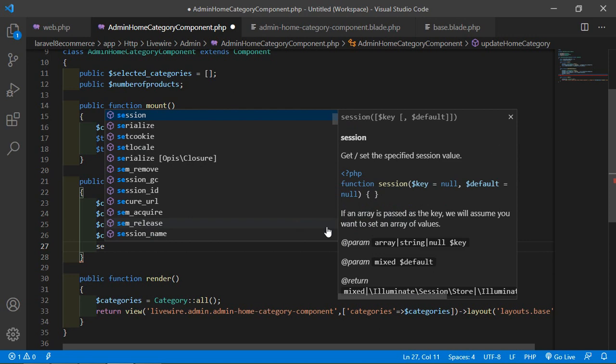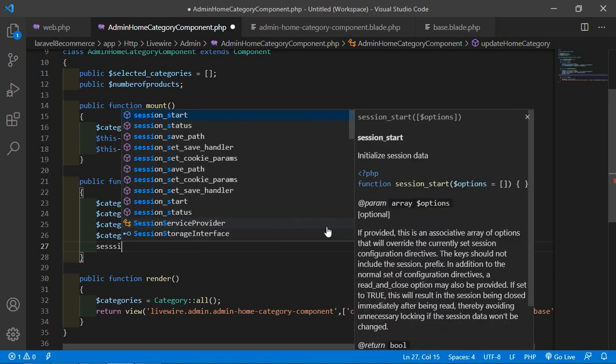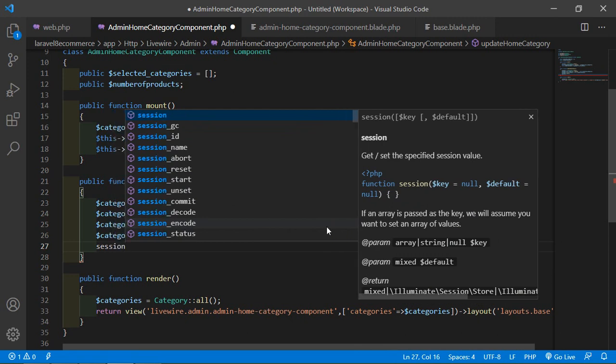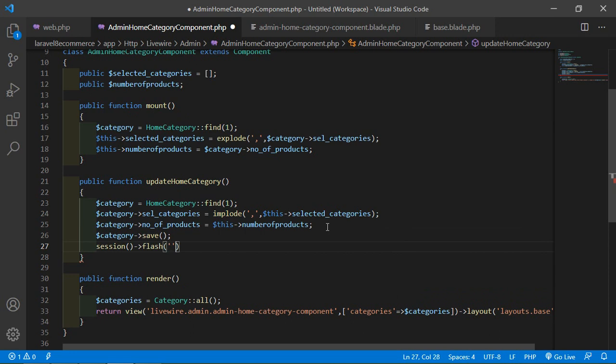Okay, and also put a message inside the session. So write here the Session class, add here the key message, and also add here the message: Home category has been updated successfully.